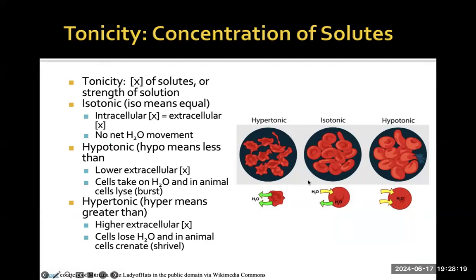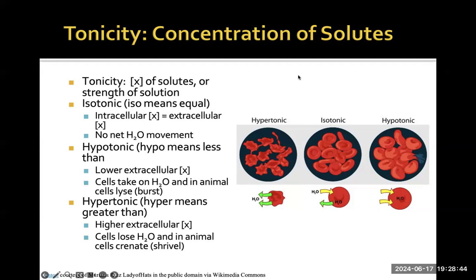In this example, we're using red blood cells to look at different tonicities. A red blood cell naturally is what we would call a biconcave disc. So it's not like a spherical cell. It has an almost donut-shaped depression in the center. It's not a complete hole through, but it's a definite divot in the center. That's how it wants to look.